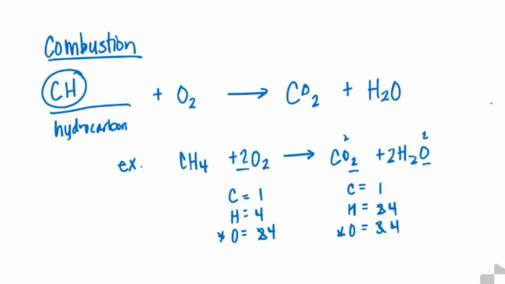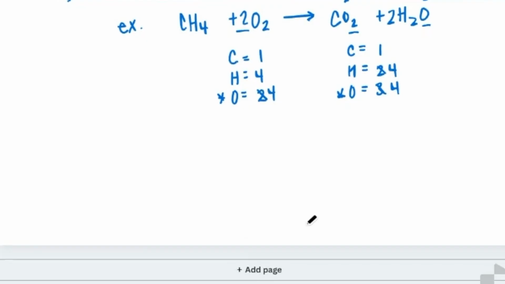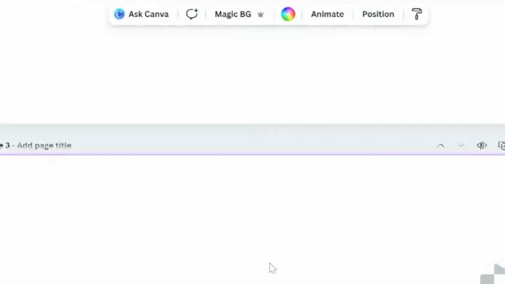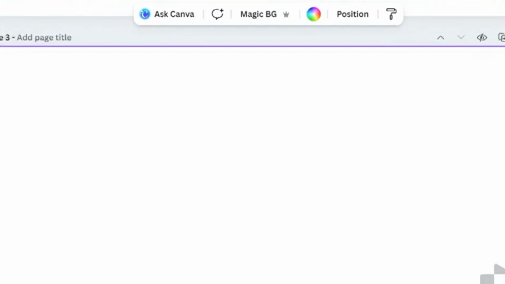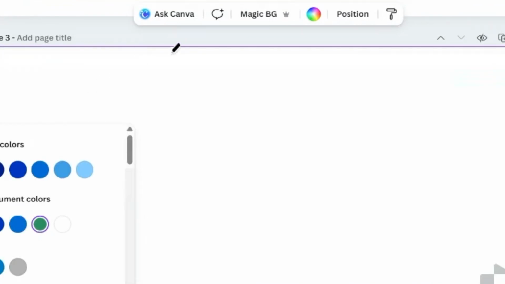If you are looking for an easy way to just identify your reaction types, you can pay attention to what your starting materials are. So your starting materials or your reactants can be a good indicator to predict your reaction type. Now, this doesn't work every single time, but for the vast majority of reactions, this will work. If you notice that you have an element and an element as your reactants, that will indicate always that it is a synthesis reaction. Two elements as reactants, they have to come together in order to make something new.